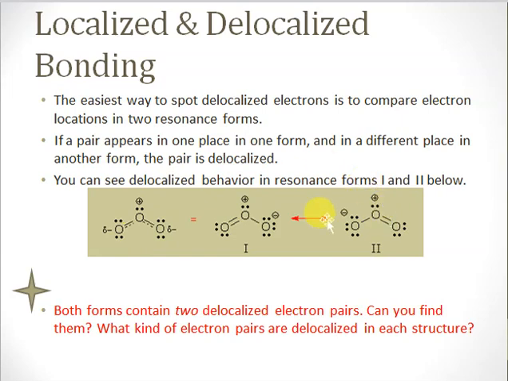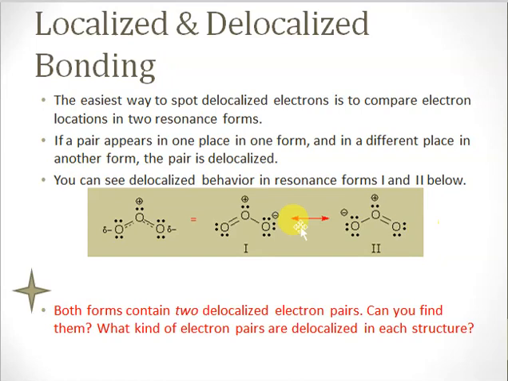So you see that this oxygen has a positive charge and this oxygen is partially negative, and in the contributing structure we have a positive charge on oxygen, a negative oxygen here, and then a positive atom and a negative oxygen here, right? So when we want to spot the delocalized electrons, if you want to study which of the electrons are delocalized, the easiest way is to compare the electrons in the resonance forms. So just forget this structure, just see the resonance forms. So these are 2 resonance forms, right?